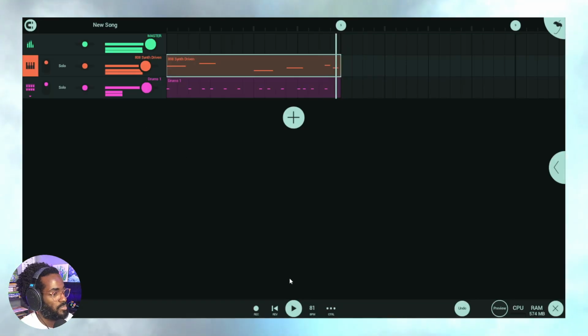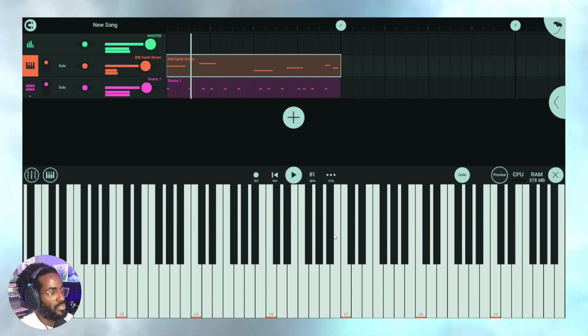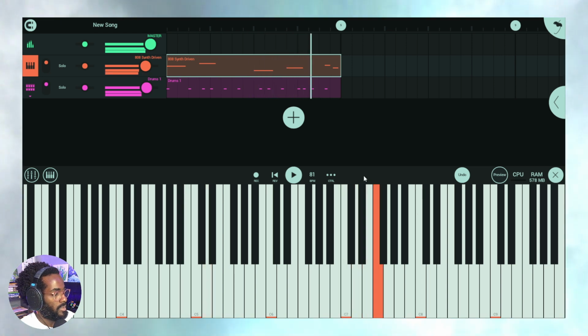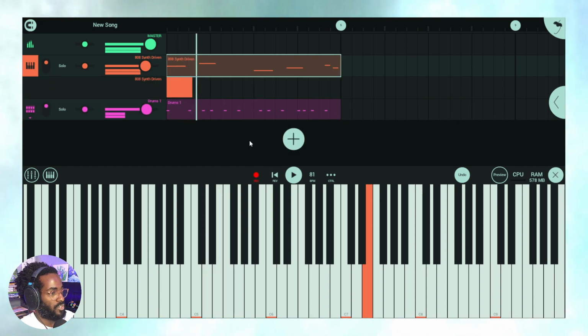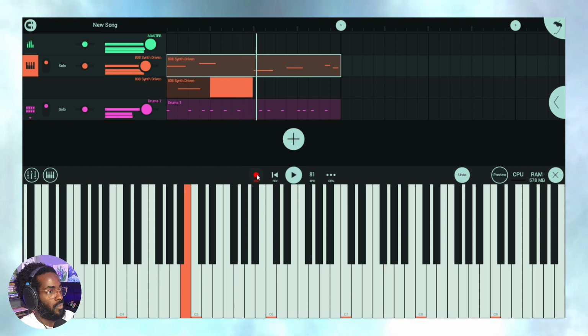So for example, this bass sound, if I wanted to, let's just say, play another note. Let's just say I'm going to go one octave up or a couple octaves up. Let's say I wanted to add this note, okay? And I start to record now. It's going to record another track, right? Let me stop recording. And if I click record again, we're going to fill out that track.